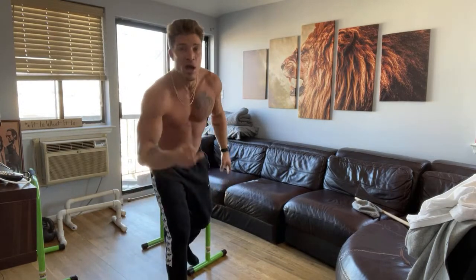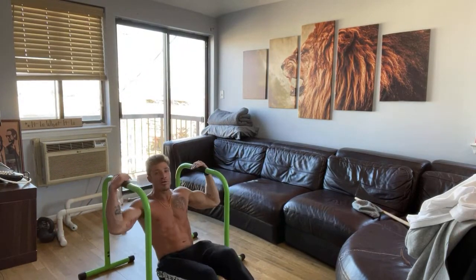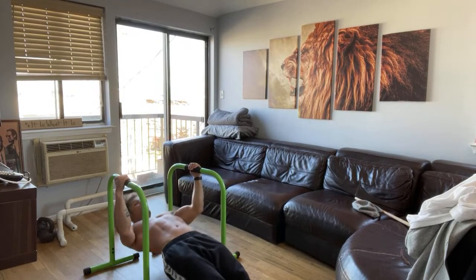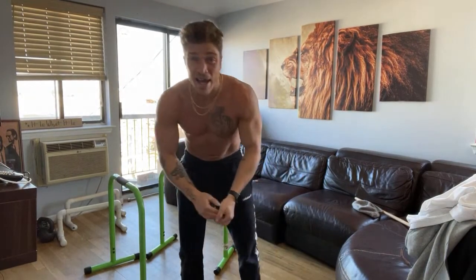And again, I'll show you, if you can't do either one, just get on your equalizers like this. Get into an Australian pull-up position, neutral grip, everything tight, pull your body up from the elbows. So, my phone's about to die. I got three more rounds of this to do, for five rounds total.